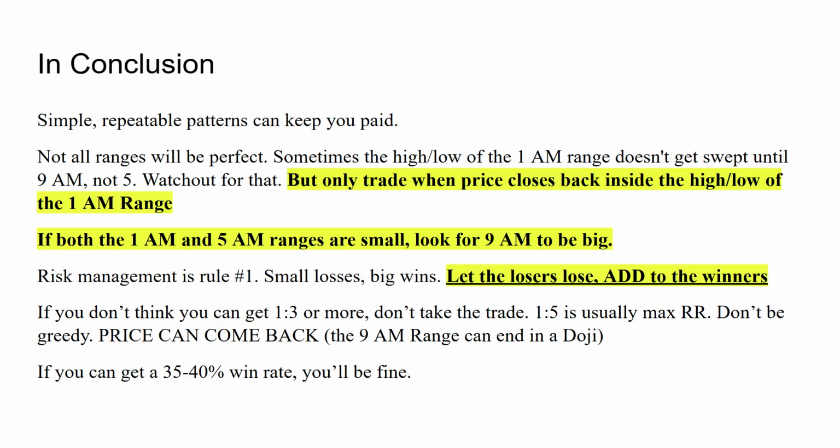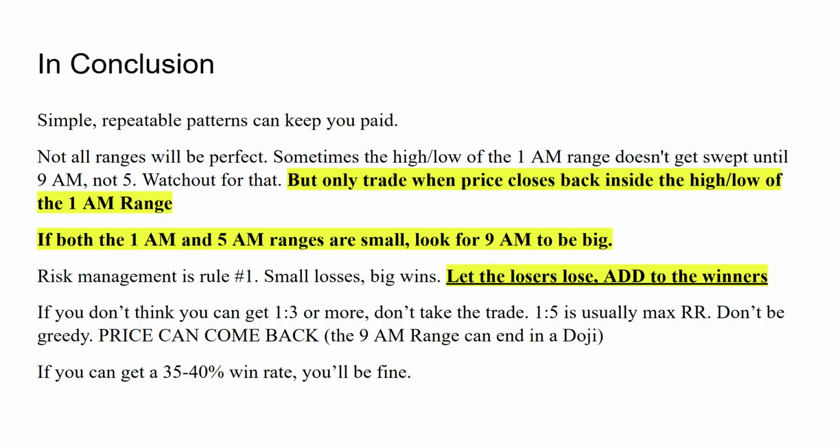If both the 1 a.m. and 5 a.m. ranges are small, look for the 9 a.m. candle to be big. Expect a big move. Risk management is still rule number 1, so small losses and big wins. Let the losing trades lose. Don't fret over those. You just have to get into the habit of adding to winners. You want to be wrong small and be right big.